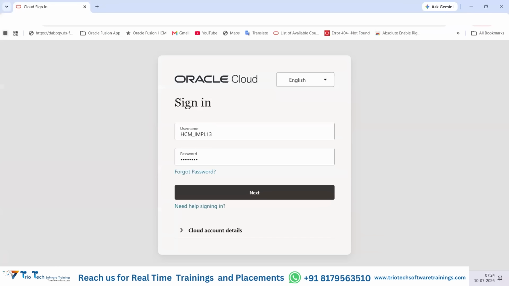So, as I told you, in order to access the Fusion system, we require a username and password. And then, team, Oracle Cloud applications are multi-language supported applications. What is that? Oracle Fusion Cloud applications are multi-language supported applications. Means what, Kumar?